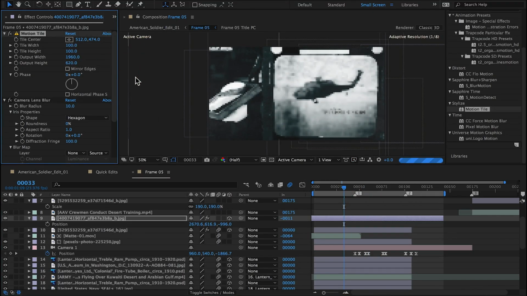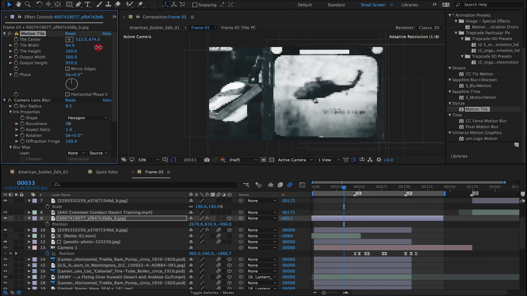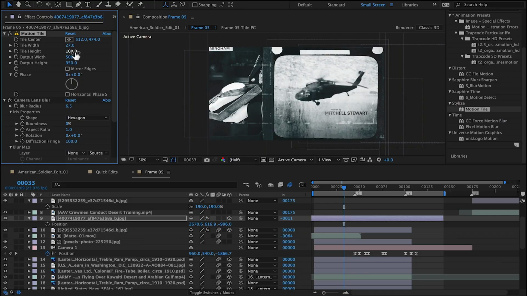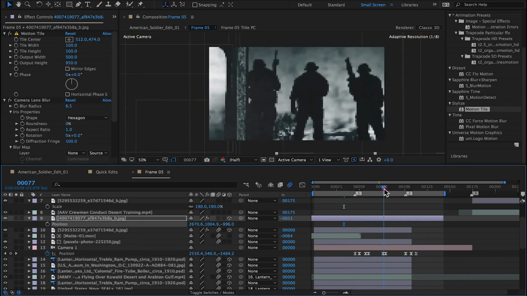I really like the secondary camera move I've added right here too, and then how it slides to the right. I think that's working well. So I'm just motion tiling the Kodak blue image so that it's a much larger image, in case the camera flies off somewhere and we see the edge. I don't want to see the edge of the Kodak texture.